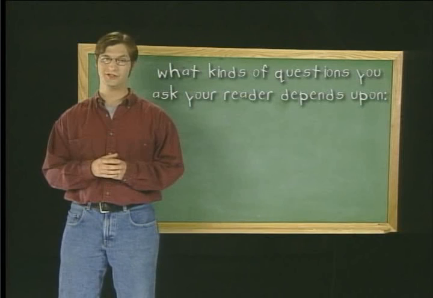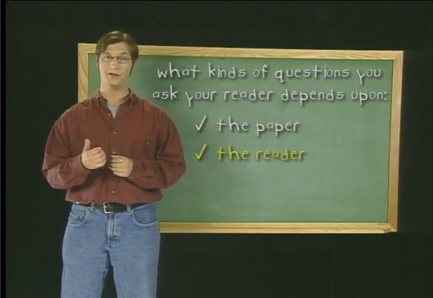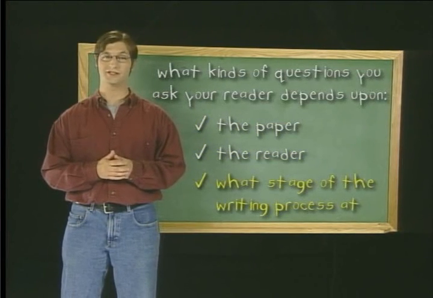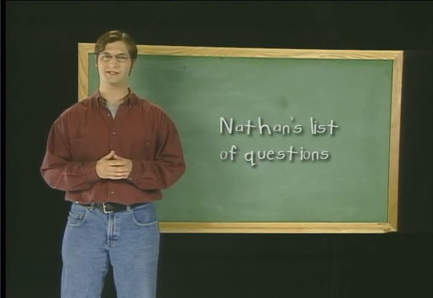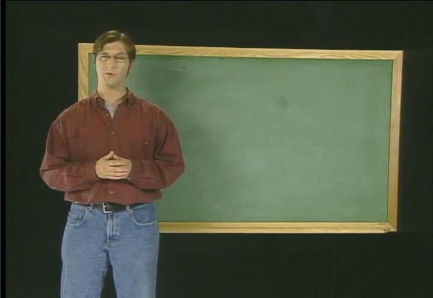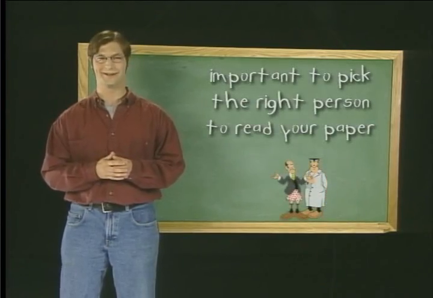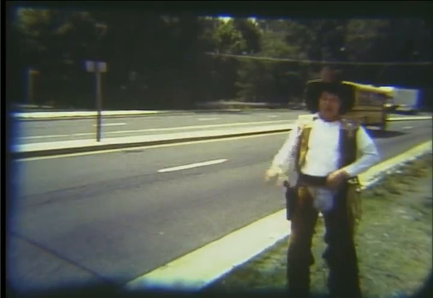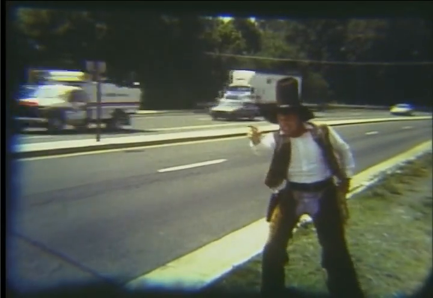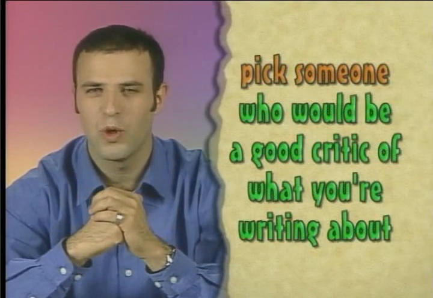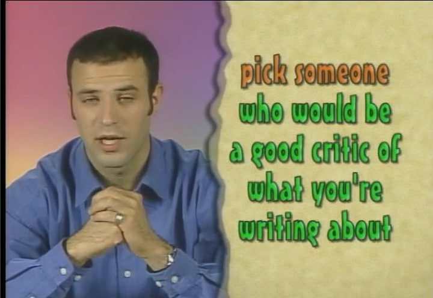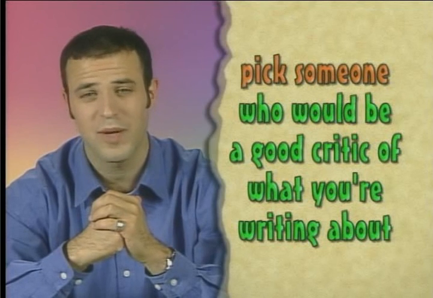Now, what kinds of questions you ask your reader depends upon the paper, the reader, and what stage of the writing process you're at. Before we look at Nathan's list of questions for his reader, we need to say one more thing about getting feedback. It's important to pick the right person to read your paper. So that cowboy who works at the barbecue house probably isn't your best bet. You want to pick someone who would be a good critic of what you're writing about. It might be really easy for Nathan to pick his parents, but they wouldn't be as thoughtful observers of high school life as someone his own age would be.